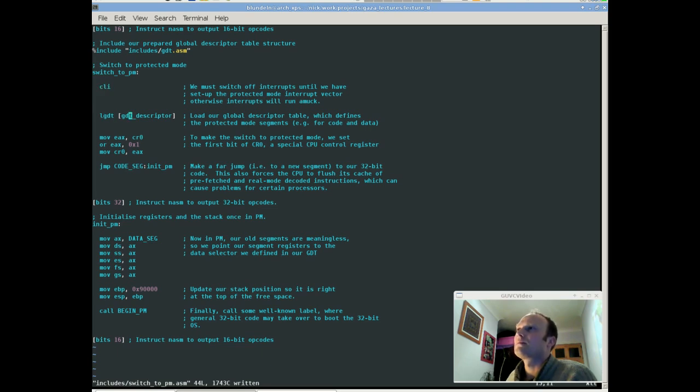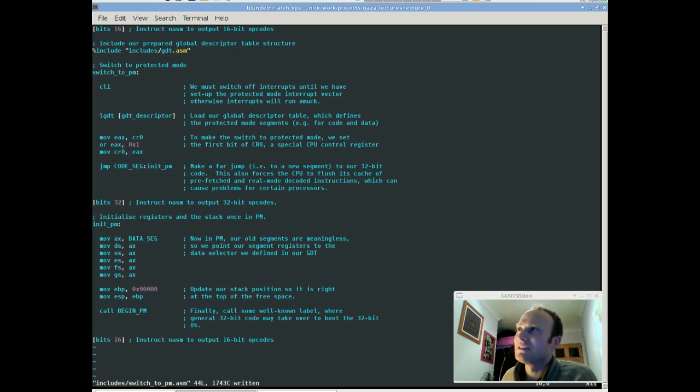So switch off our interrupts, then we load the global descriptor table into the CPU, which is what we're doing here. I'll go into this in a minute. And then the next step is to switch a bit of this CR0 register, which actually switches us into protected mode. So I do that here, I'm just using OR. Like with most of these registers that aren't general purpose registers, you can't just flip the bits on them, you have to shift them into some other register and then flip the bit and then put them back into the register, which is what I do here, so this should look familiar.